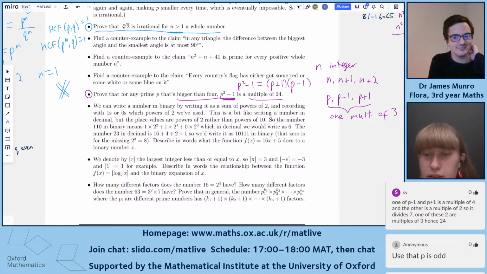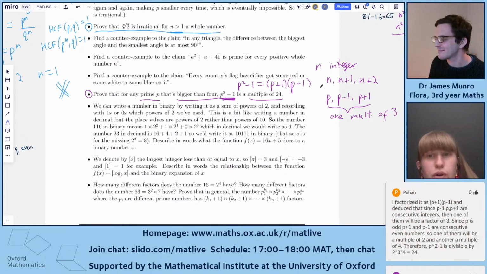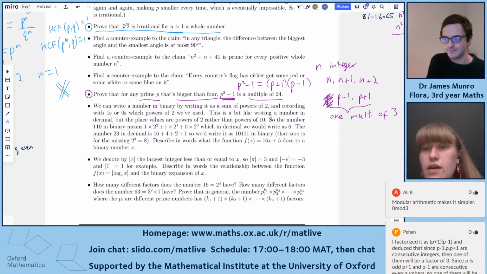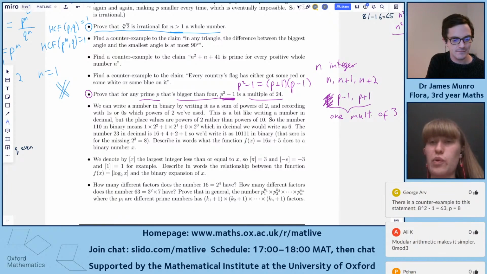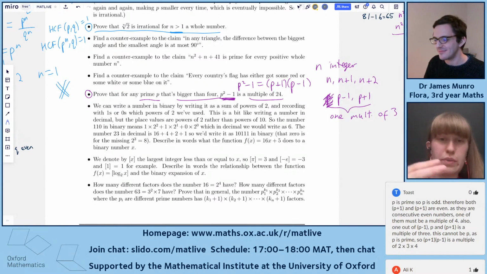So once I've justified that, go back to the question. p is a prime that's bigger than 4. So p can't be a multiple of 3. That would be a lie, because it's bigger than 4 and it's a prime, so its only factors are 1 and itself, which is bigger than 3. So it can't be p. So one of p minus 1 and p plus 1 has to be a multiple of 3. It doesn't matter which one it is. Because these multiply to make p squared minus 1, you know that p squared minus 1 is a multiple of 3, because if something has a factor of 3 and you multiply it by something else, it still has a factor of 3, as long as the something else is a whole number.